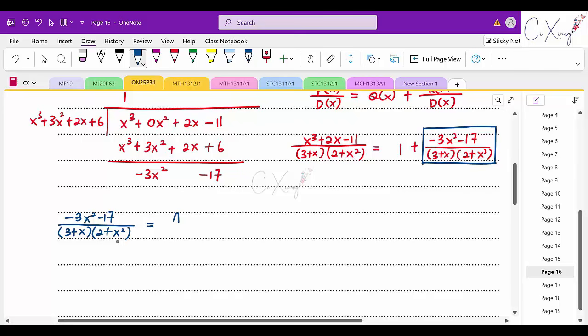Okay, so for this one, I'm having one linear factor at the denominator, one quadratic factor at the denominator. So I will be having A over x plus 3 or 3 plus x. Then for the quadratic factor, if I want to expand it, I will be having the x with 1 degree lower. So I need to start my numerator with Bx power 1 followed by plus C. Okay, multiply this whole equation by this original denominator so that I can get rid of the denominator. And this is what I will get after I simplify it.